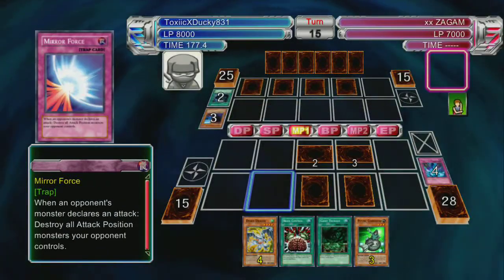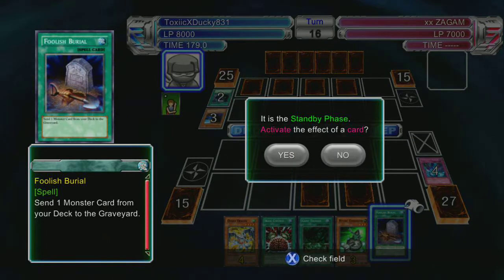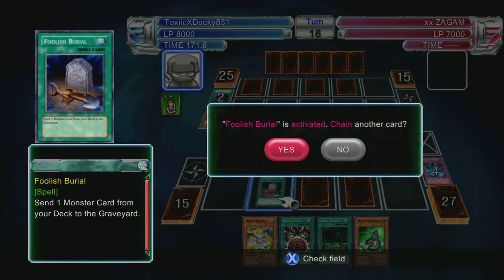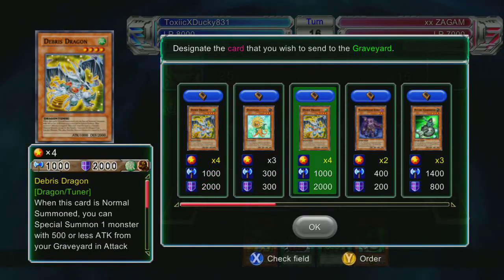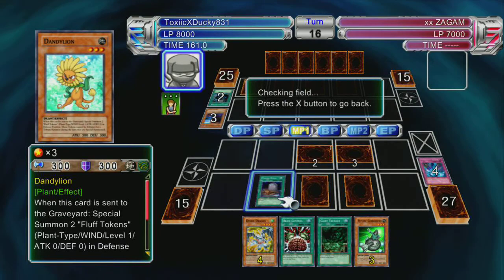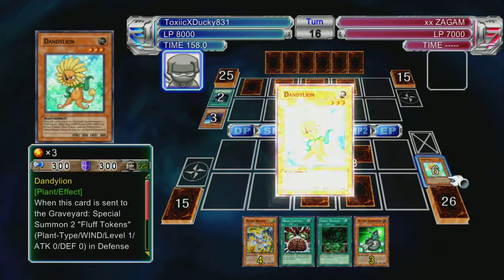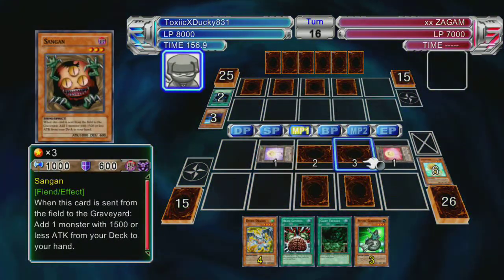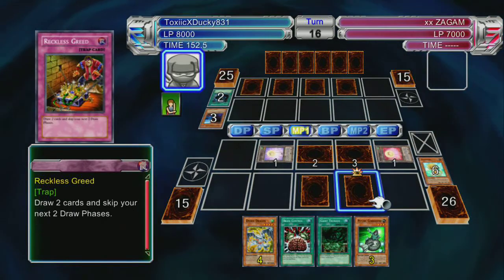Alright, now he's got 4. What the hell's going on here? Oh, finally, Foolish. Okay. I can do stuff. Put that Dandelion in the grave. Yeah, might as well. Do you have Torrential? No, okay. Good for me.